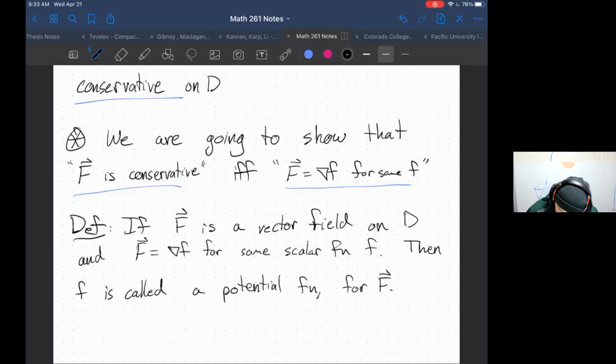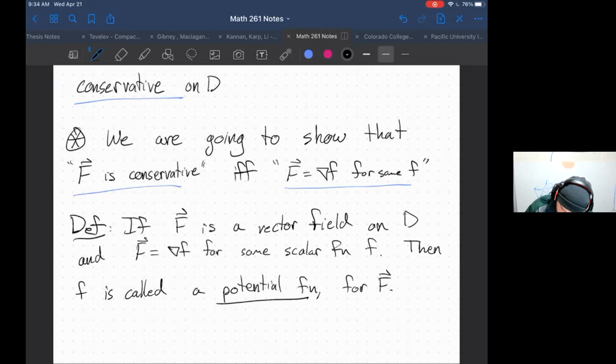For the gradient of f. So again, it's not up. Potential works in two different ways here. It's a technical definition, with potential working with conservative fields, but it's also a potential function for f. So you can put the emphasis on two different words here, and they both work, which is interesting.